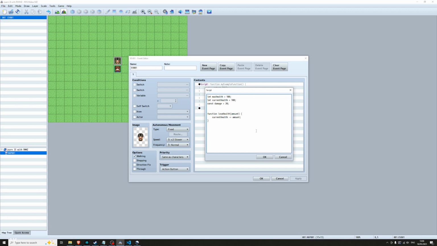Okay, so anywhere that you want to lose health now, you just call the function lose health and you pass in whatever value you want to lose. So here, maybe it's damage. At some point, maybe you just want to lose an exact amount. You lose 50 health here for whatever reason.